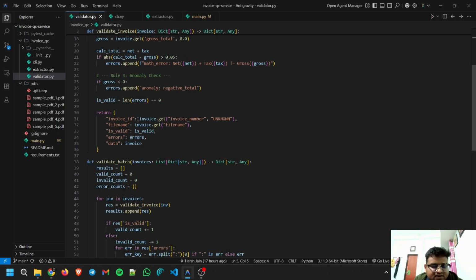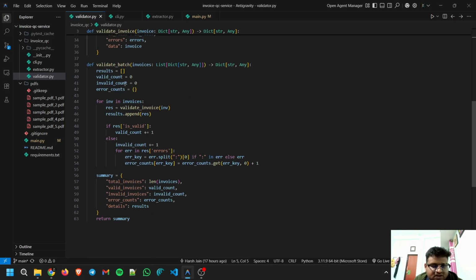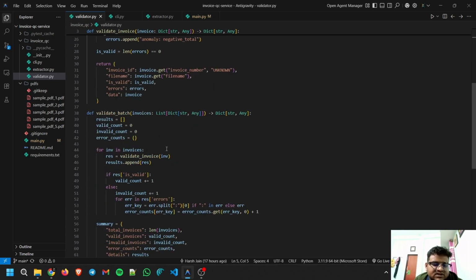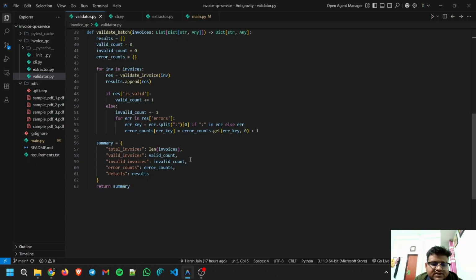This works for every PDF, and it returns a summary with the invoice ID, file name, and whether it is valid or not. Then we have a validate batch function. It makes a dictionary of all the PDFs, runs our validate invoice function for each one, and shows whether it is valid or not.